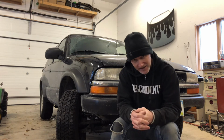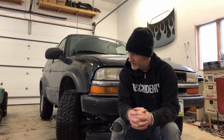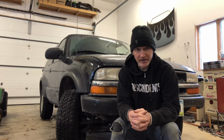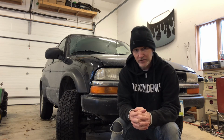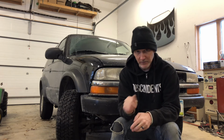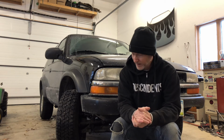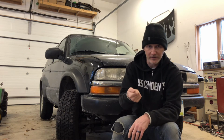I bled the brakes. Seems like that's working better now. I guess we'll see once I get on the road. I added air to the tires. Those were all really low, something I just never thought to check since buying it. I replaced the ignition switch because I've been having trouble starting it, and realized that if I wiggle the switch, it'll break connection, and the lights on the dash will flicker. So I replaced that. Hopefully that takes care of that. I was going to replace the hood release cable because I don't have a lever. It's just the cable sticking out that you have to grab onto and pull.